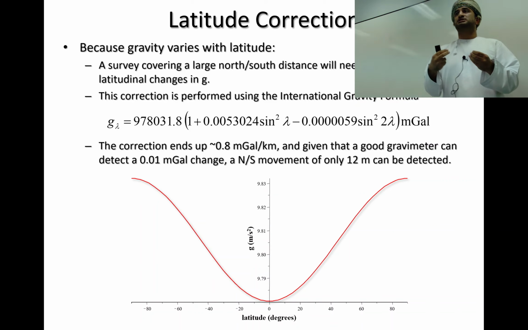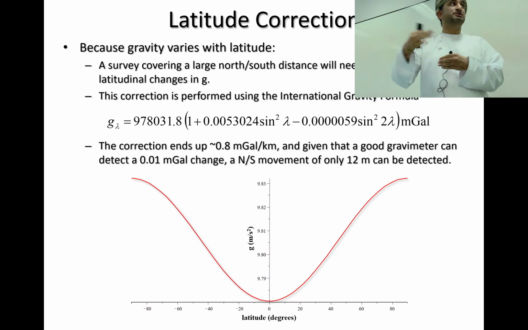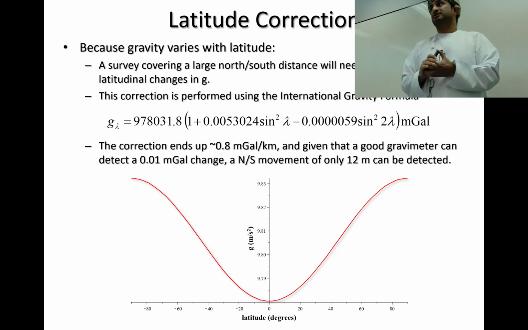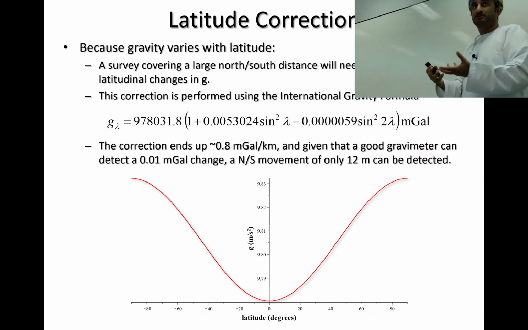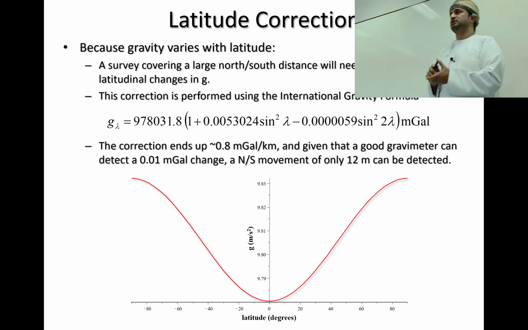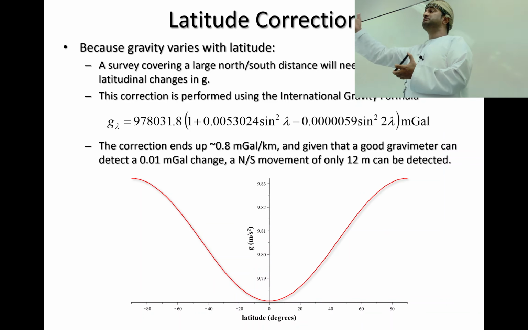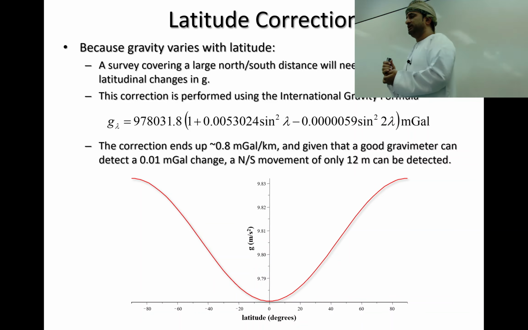And we need good equipment that can measure even one change in a meter. If my equipment has that much accuracy, that's the accuracy. If anything is smaller than that, I cannot record it. That's the dynamic range of my equipment. When I say dynamic range, I mean the maximum value and the minimum value something can record. Any equipment in the world has a dynamic range.